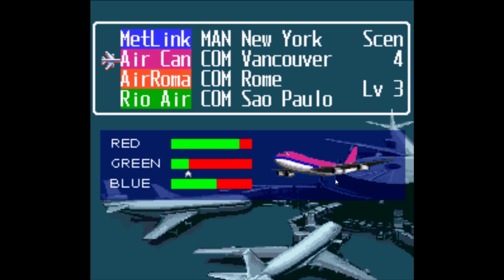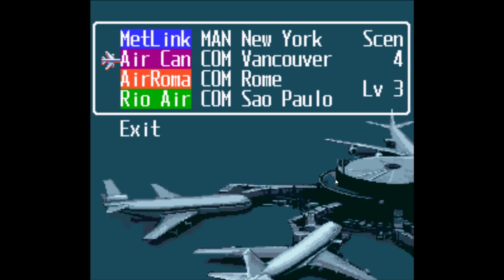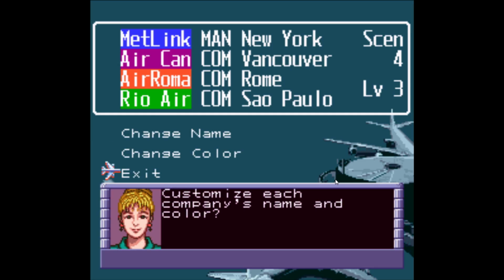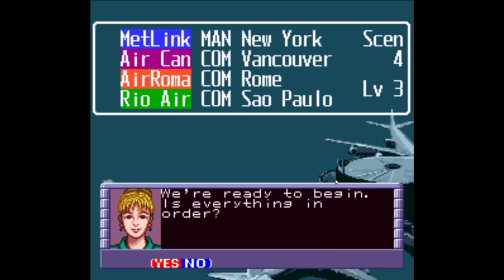Alright, let's make these guys purple, I guess, since that's what we're starting to do. Kind of a deep purple, I guess. Yeah, that's fine. Alright, so we have our colors. That's the only thing I wanted to change. I don't care about the names. We are ready to begin.